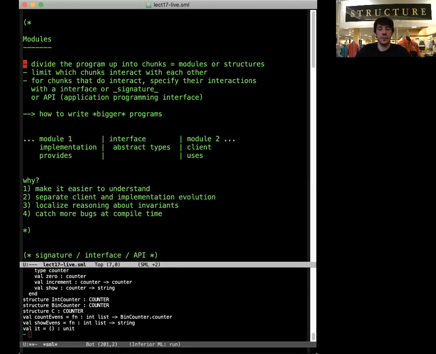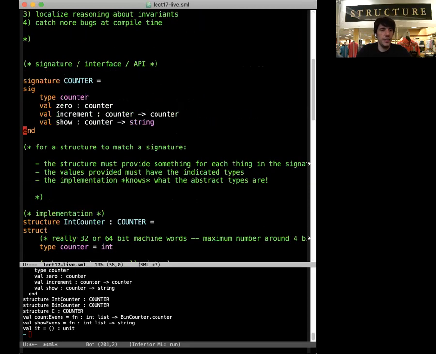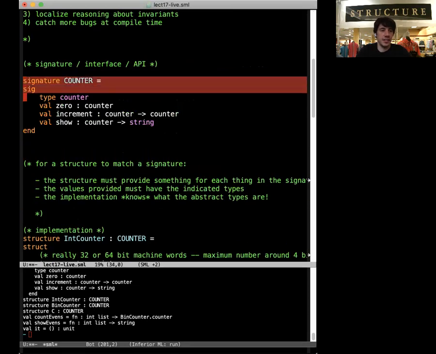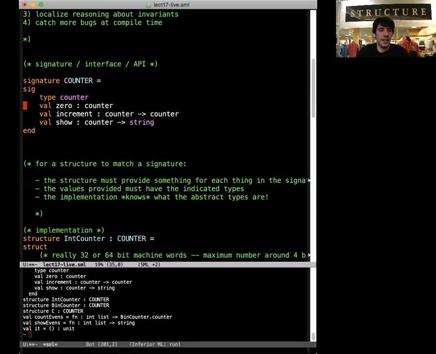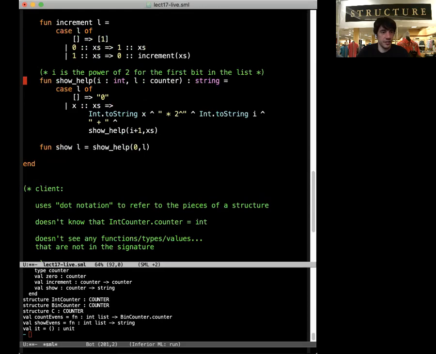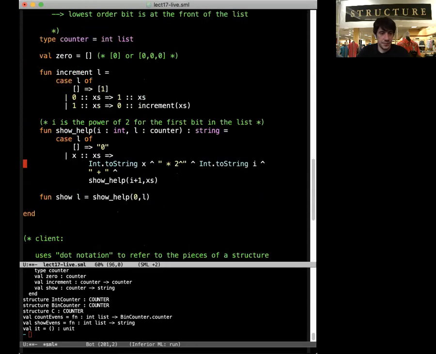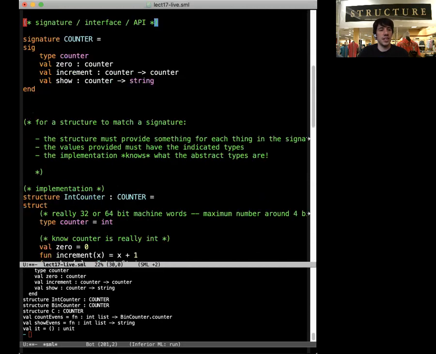And so the idea is that, to come back to it being easier to understand, well, if somebody handed you this and said, maybe a little bit more about it in a comment, like this represents the zero counter and this adds one to the counter and this does the counter to string, then you could write this code without really understanding all of the details of this junk for representing counters as lists of bits and printing them out in some funny way and stuff like that. You, the programmer who's using this API, don't need to think about all of that stuff. All you need to know is what's in the signature here.